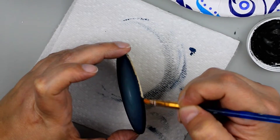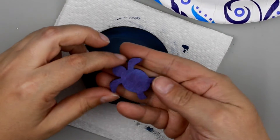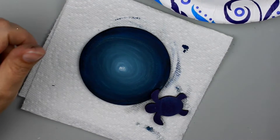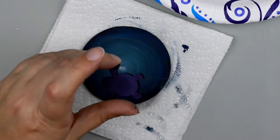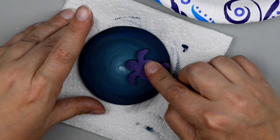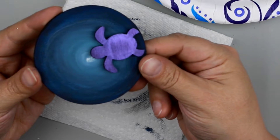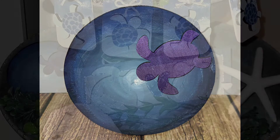I'm going to paint the edge of my wood round and the back as well. Now I have this little turtle — the wood cutout from Dollar Tree. I painted it black and then added a layer of the Blue color shift from Folk Art. It's super beautiful. You just paint the turtle black underneath and then paint the color shift over the top and you've got this beautiful iridescent turtle. I'm going to hot glue that right onto my wood round, and then you can add some tumbling tower blocks or square blocks to the back to make it a freestanding piece. I just love how this turned out.